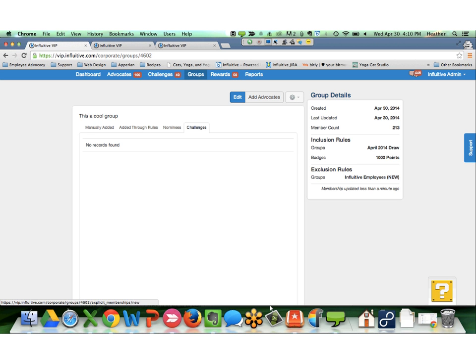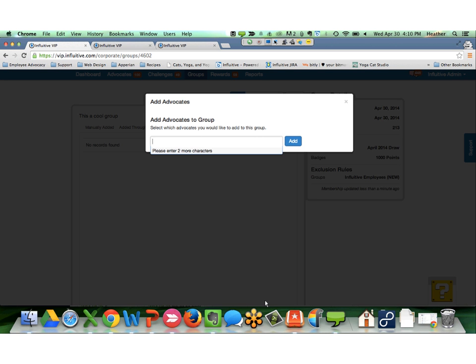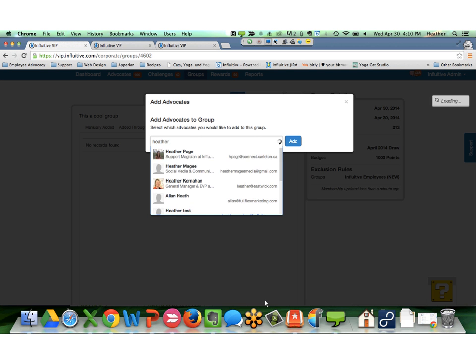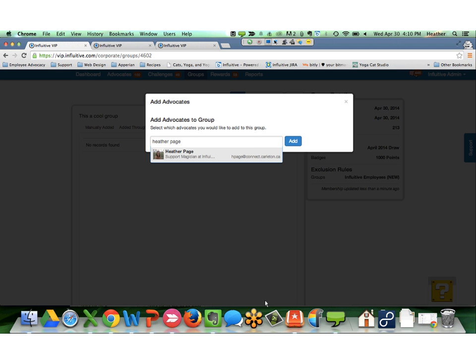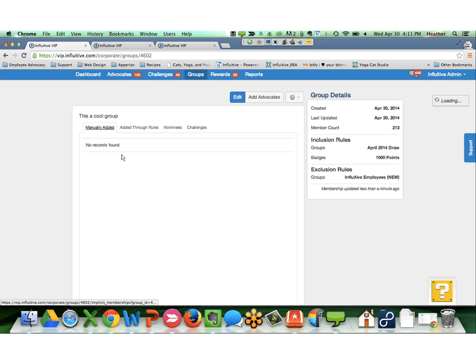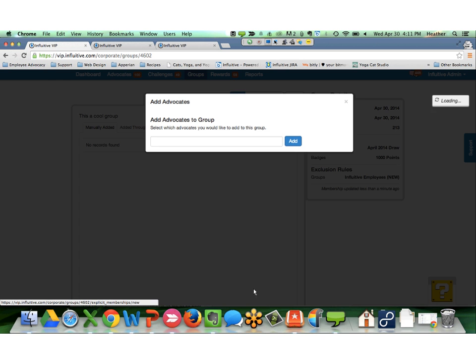If I wanted to manually add an advocate, I would just click Add Advocates. I would type in someone's name. So let's say I pick myself. I'm an employee. So my employee group account is Heather. I have basically 2 accounts in VIP, and this one is not in the employees group, but the other one is blocked from this list because that person is excluded. So you cannot, I think, manually add these people in. Okay. You know what? Don't quote me on that, because I think that it's actually possible that people who are manually added are different. Let me try one more other person.